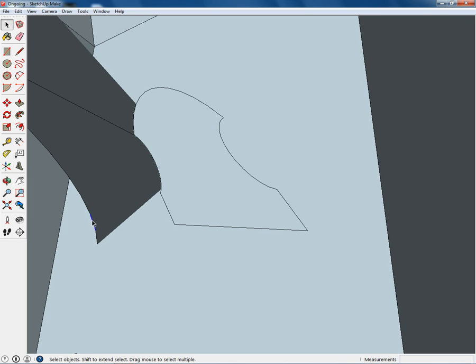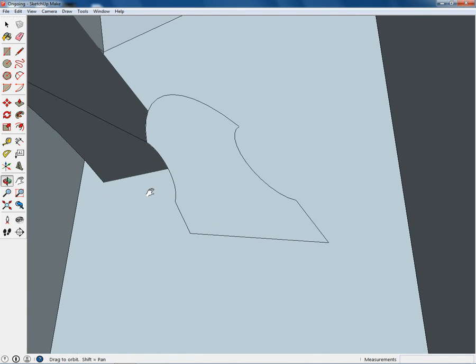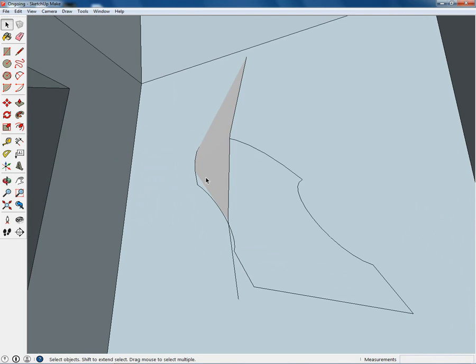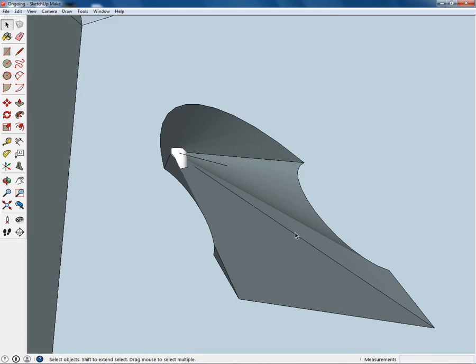Same with this, delete, delete, delete, going all the way up here. And we're also going to have to delete some faces on the inside of the railing as well. But we're starting off with a banister and we're just working our way up and around. And once we've done that, then you're going to notice things really coming along. So click on the space, press delete.